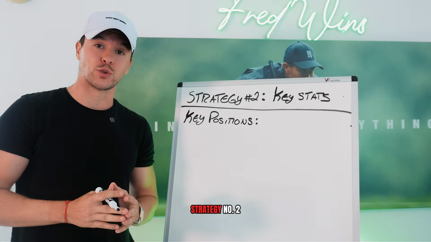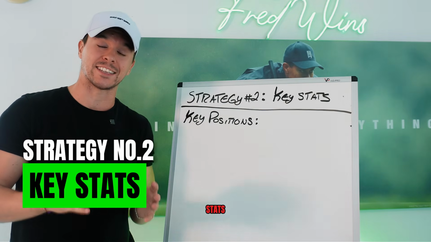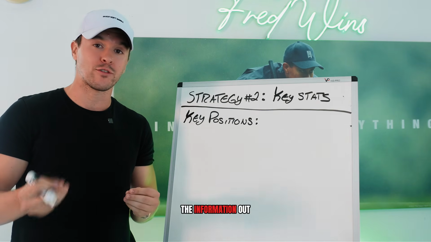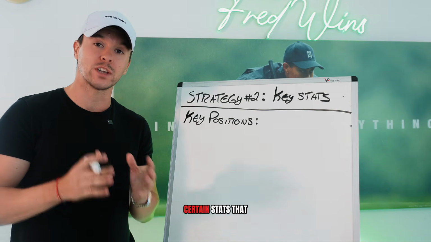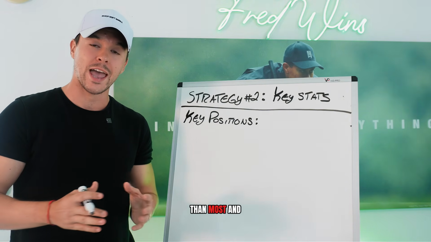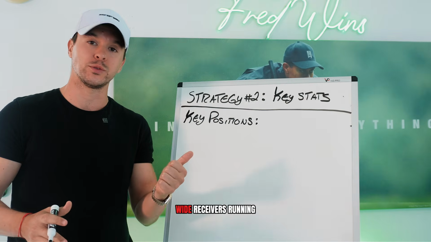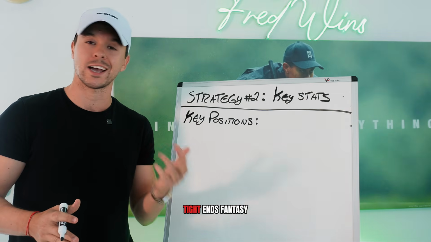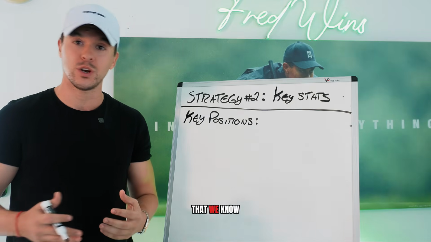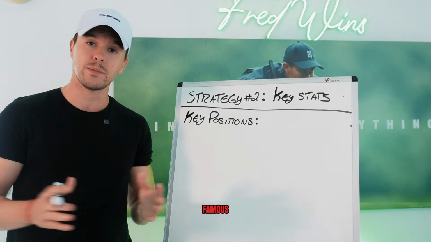So now we move on to strategy number 2, which is key stats. It's very important for you to know what stats to look at. A lot of the information out there is useless, but there are certain stats that if you pay attention to, you are going to profit more than most. And most people understand wide receivers, running backs, quarterbacks, tight ends, fantasy, right? That's what we draft during fantasy, and the players that we know and the ones that get paid the big bucks and the most famous.